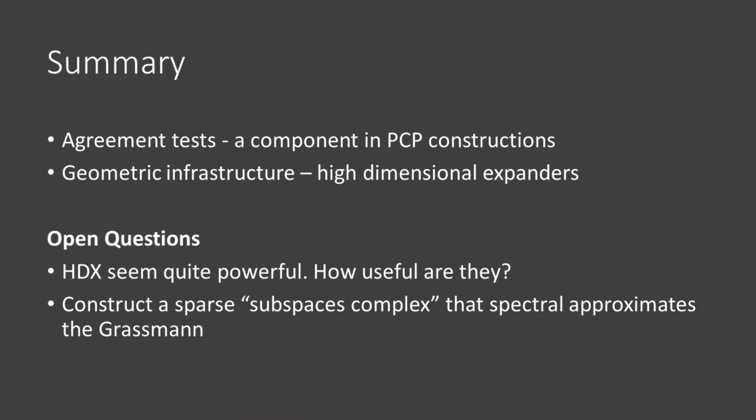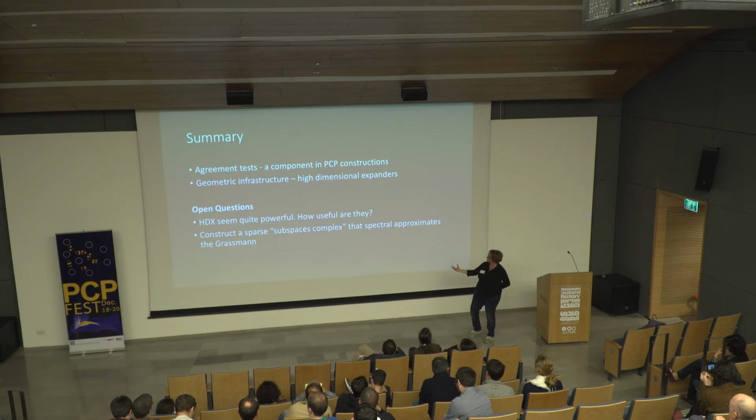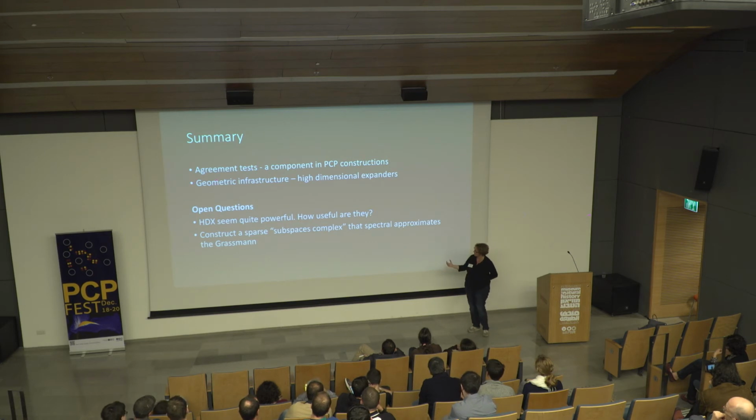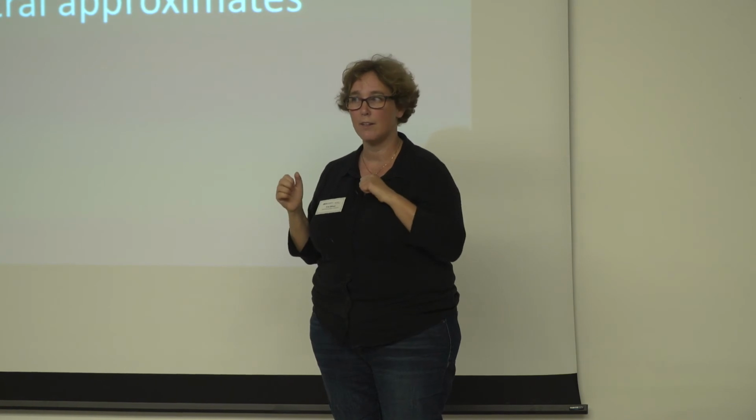There is this k-slice. It's the collection of all possible subsets. And there is an object that is sparse. It's bounded degree, and it spectrally approximates this k-slice. And these are the high-dimensional expanders. There are the Ramanujan complexes, and there are other complexes by Tali Kaufman and Izhar Oppenheim. So we have a sparse object that simulates the k-slice. What about having a sparse object that simulates the Grassmann complex? The Grassmann is the same as the complete k-slice in the sense that you take all possible k-dimensional subspaces.